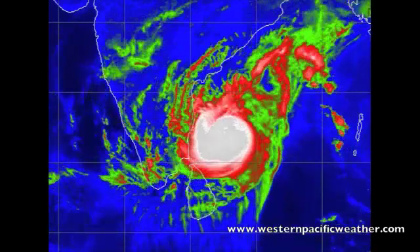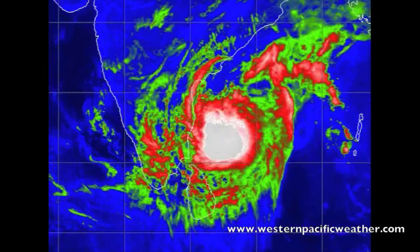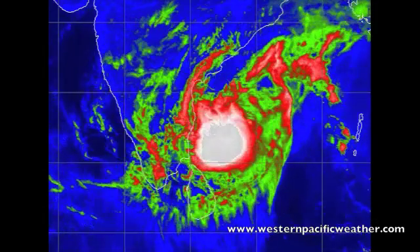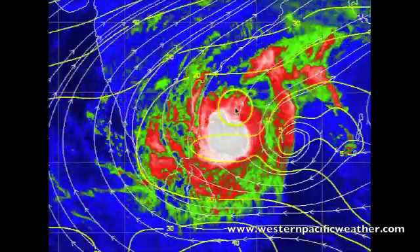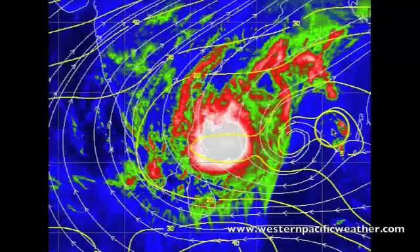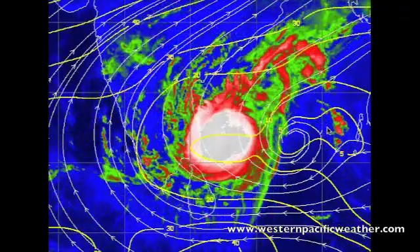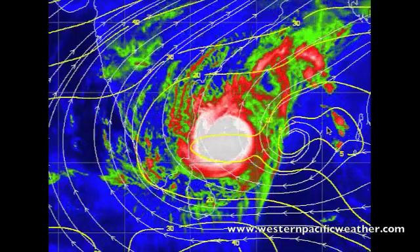The big story with the system today is its rapid intensification overnight. It looks like the wind shear out towards the north did not set in as originally forecast. Looking at the shear analysis, you can see about 20 to 30 knots still lingering off towards the north, but over the center of circulation it's still between 5 to 10 knots, and that's why in the last few frames you see the system blowing up rather quickly.